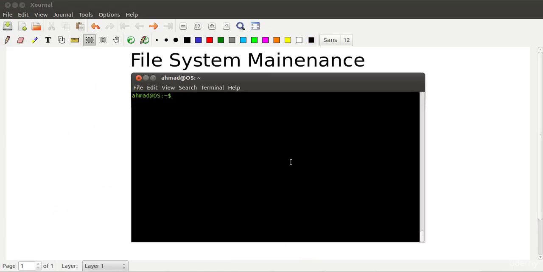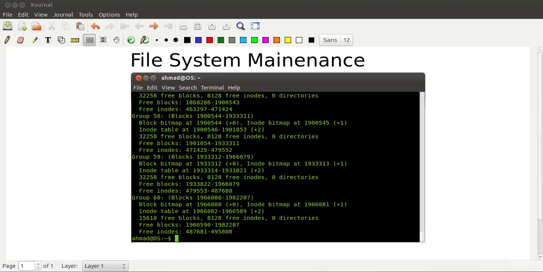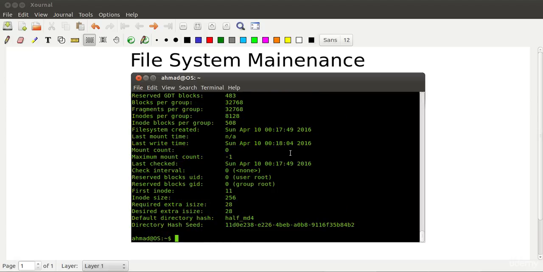Now I have this small SSD drive inserted into the Linux machine, and let's see what information we can get out of it using the dumpe2fs command that we have just seen. So I type sudo dumpe2fs and then the partition, which is sdb1. We see a lot of information, which is kind of cryptic for a normal user. So we can add the -h switch, for a more human readable format, which is over here.